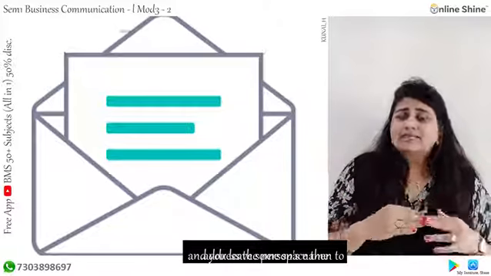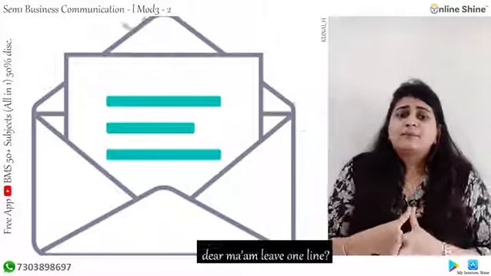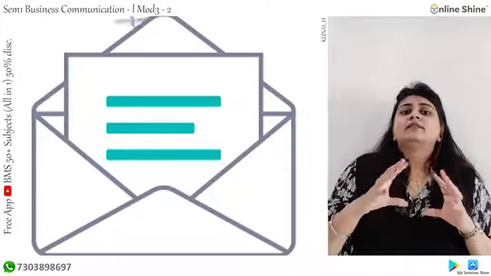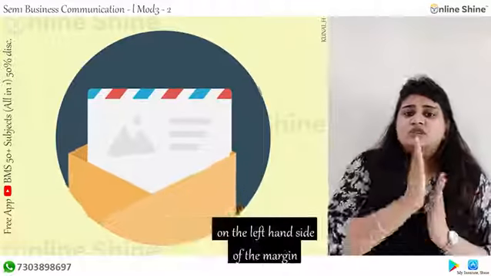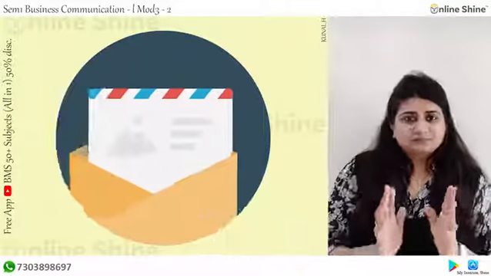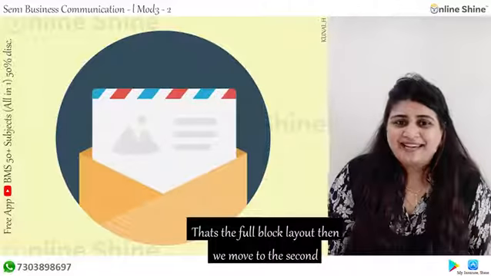Then you leave some space. Then you write the salutation, respected sir, dear ma'am. Leave 1 line. Then you write the body of the letter. But everything starts touching the left hand side of the margin. So easy to remember is everything to the left. That is a full block layout.